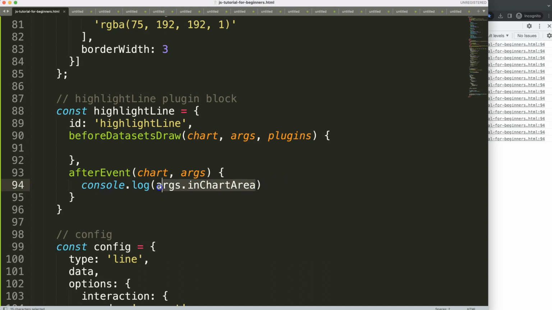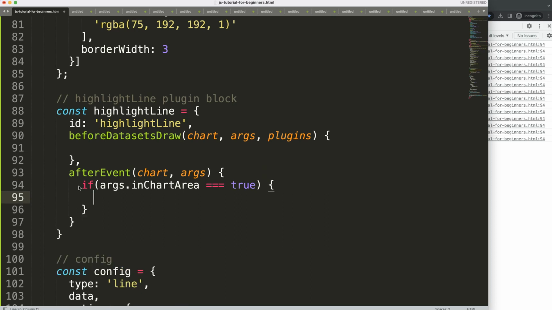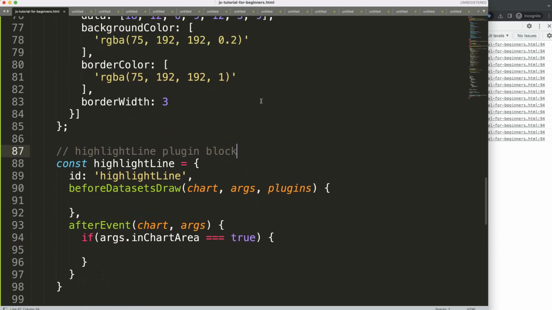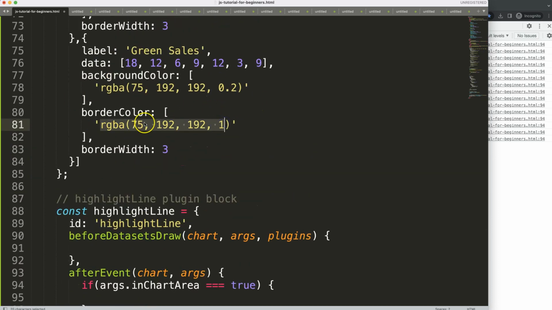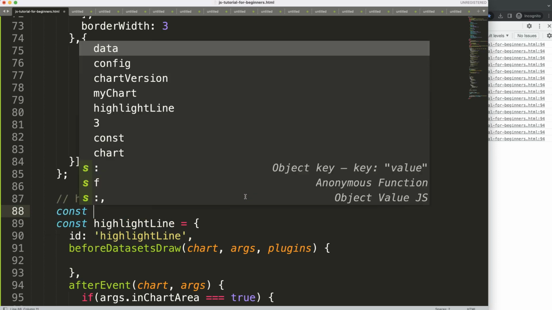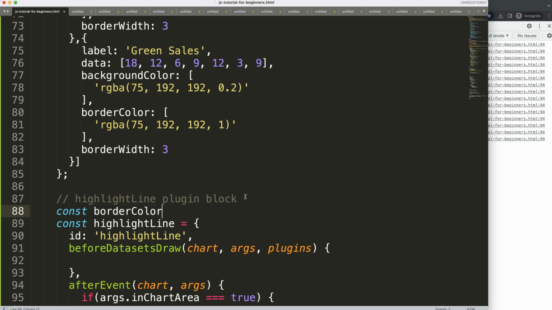So I'm going to grab this. Then I'm going to say here, if statement, if this equals strict true, in that case what I want to do is I want to build a function with a border for the borders basically, or changing the colors of the borders. What I forgot to do here, because what will happen later on, I will update these values and they will be overwritten, or we will overwrite those values. So I need a separate constant for this, which is an array with the border color. So I'm going to say border color, and this is the only thing I could not figure out as a better solution, but this is the best I've got. So I'm going to grab this here.